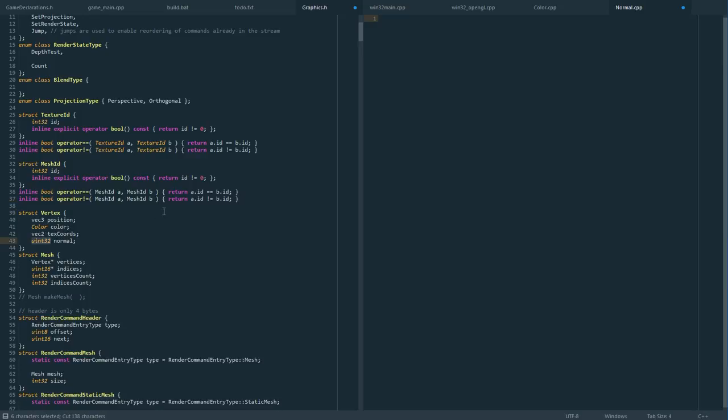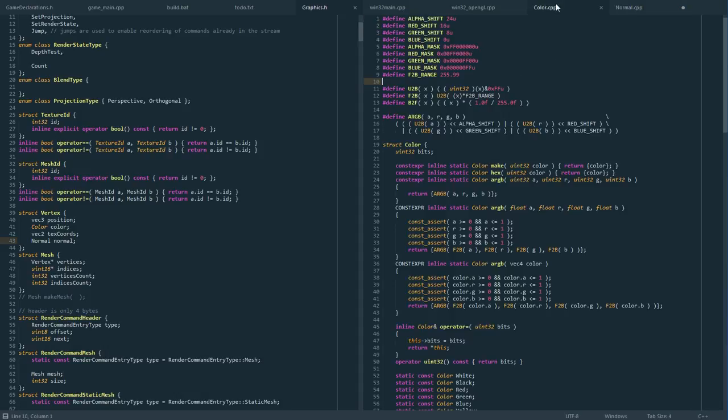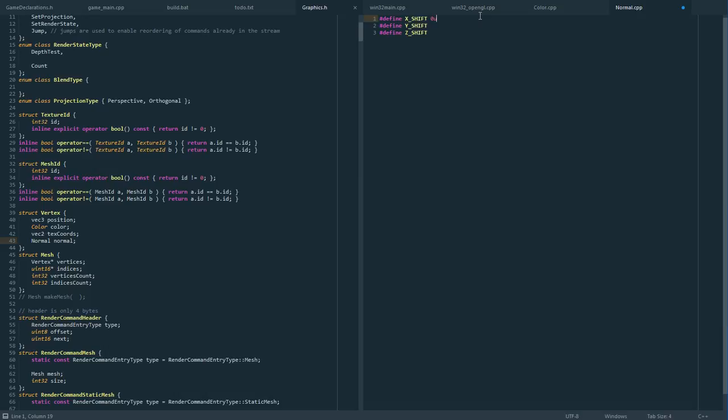So this is gonna be a normal type then. So the x shift, need an x, y, and z shift. X shift is 0. I don't know whether these are correct yet. We're just gonna try it out.